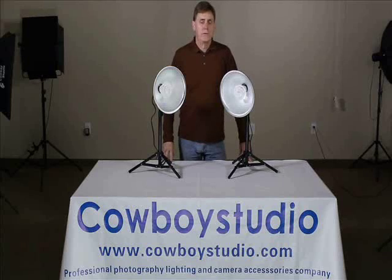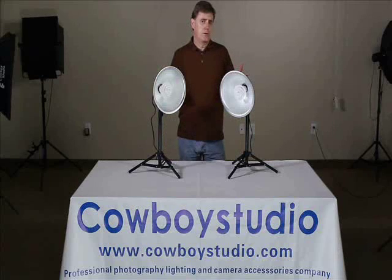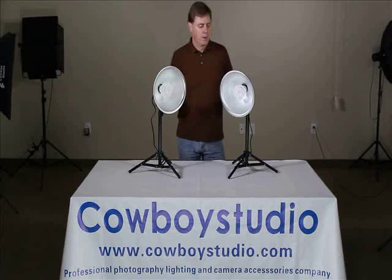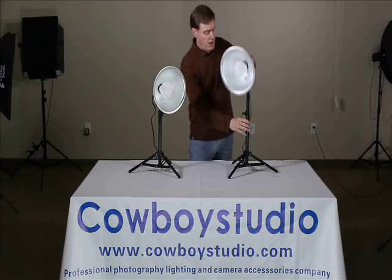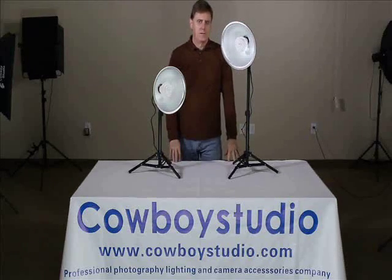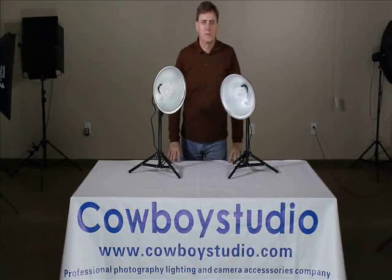Today we're going to look at how to assemble our MiniPS03Kit. This is a 2-light kit that comes in two versions, a 250 watt and a 500 watt, depending on which bulb you get with your system. The light stands themselves extend from a low of 1 foot 5 inches to a high of 2 foot 3 to give you even lighting across various sized objects. Okay, let's get started.